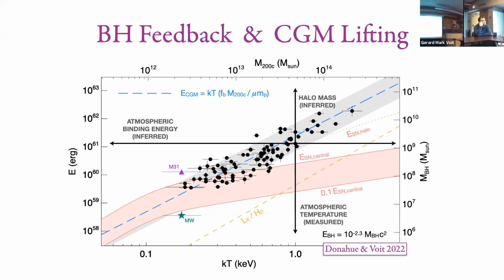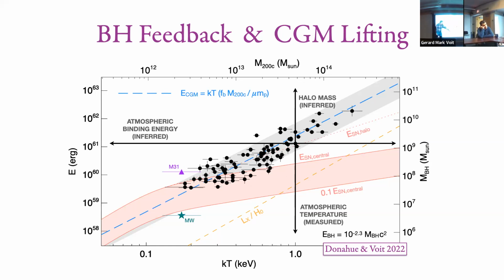So I'll stop there for a second and say, if you have a halo mass, you also know the typical stellar mass of a galaxy that lives in a halo of that mass. And you can say how much supernova energy could come out of the galaxy over cosmic time with one of those stars. And that's this red line. Now, maybe you can't transfer all that supernova energy to the circumgalactic medium. Maybe you can only transfer 10%. And that's this red line. So this is the 10% to 100% efficiency supernova energy transfer you can have into the circumgalactic medium. And this is the binding energy.